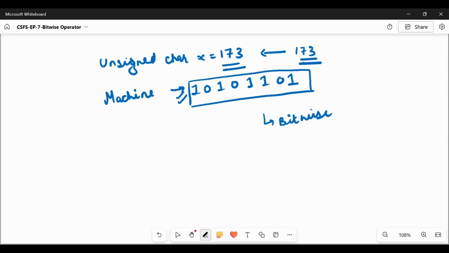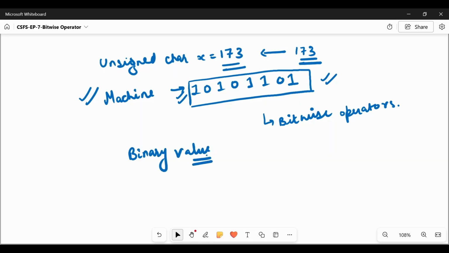Using the bitwise operators, we can individually control each bit of this value. Bitwise operators work on binary values, not on decimal or numbers in any other format.